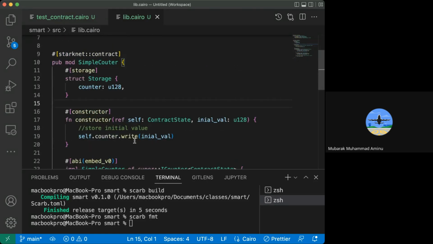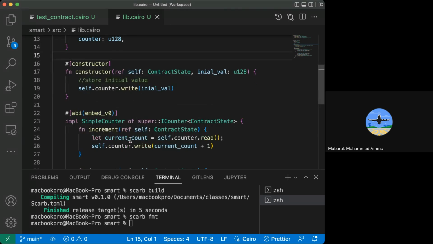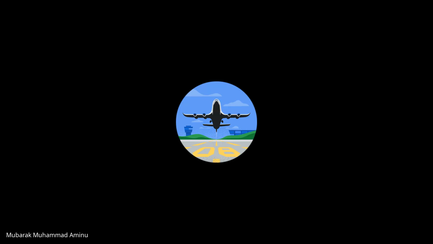Okay. In the absence of any question, I'm going to push this to GitHub and share the link with you guys. Apart from that, on the slide, I added 2 links which are very important.